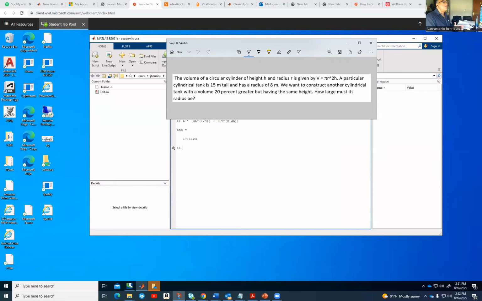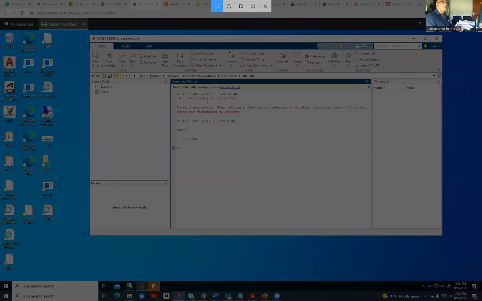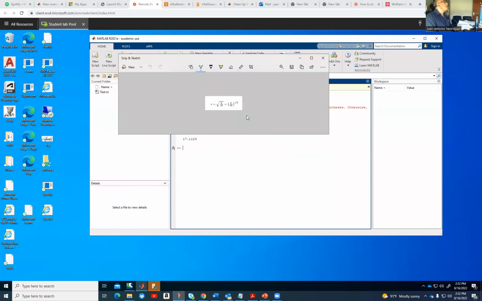The first thing you should do, since you're looking for the radius, is to solve for the radius. When you solve for the radius, you should get an equation that looks somewhat like this. I know it's small here, but you can see it. So you're solving for the radius from the original equation for the volume.